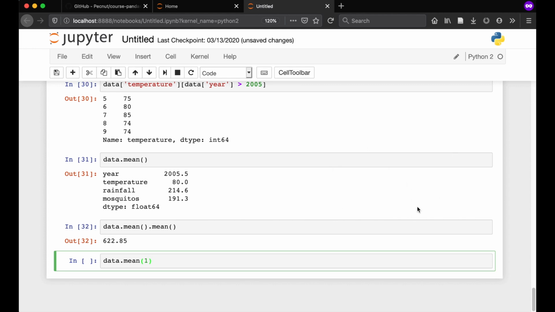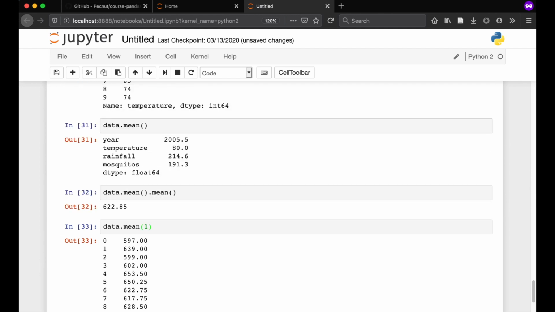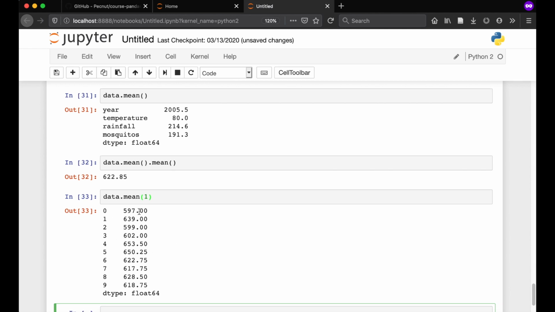And in that example that I mentioned in the introduction, of the stats data that I'm going to give you for tomorrow's session, where we have the results of students taking a course or taking a bunch of exams, one thing that you're going to want to do is to average their results, or take the mean of their results, which will be sideways. So this will be useful for them, even if right now it's going to look somewhat pointless. Exactly, what's the point of doing this? I've averaged the year, the temperature, the rainfall, and the mosquitoes. It's a complete nonsense number. But tomorrow or in the next session, that will be actively useful for you.